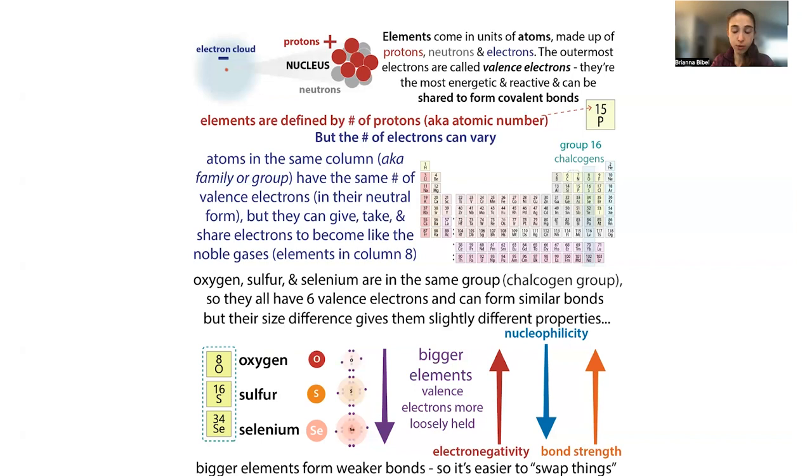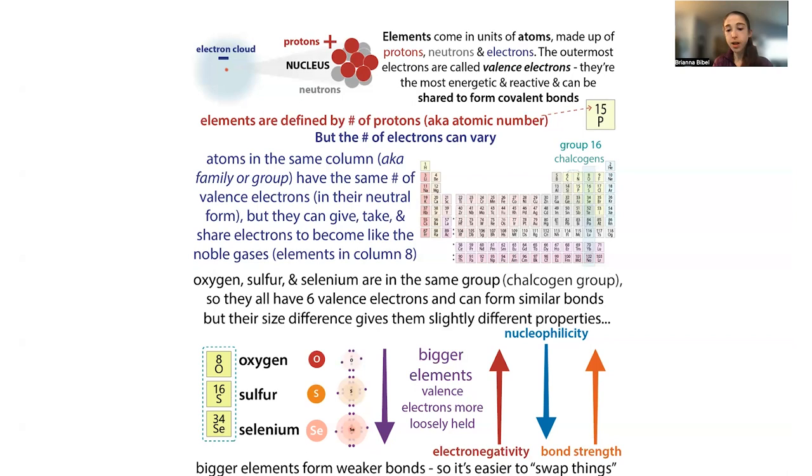So we can think about various trends if we look down this group of the periodic table. The group we're talking about is what we call the chalcogens, which means ore-forming. You can often find these in an ore, often with oxygen and stuff like that. But anyway, it's this column, this group. If you go down the column, from oxygen to sulfur to selenium, the elements are getting bigger. As we talked about, that makes those valence electrons more loosely held, and this makes it more likely to act as a nucleophile. We'll talk about this later. But basically, we can think of these electrons as being more reactive, more willing to go out and try to find a partner.